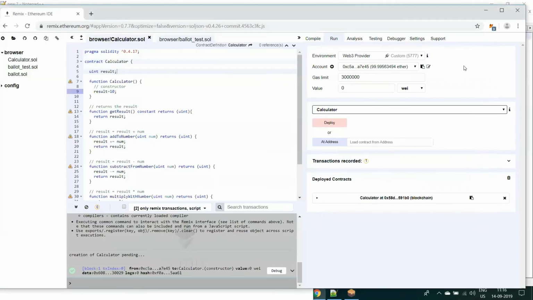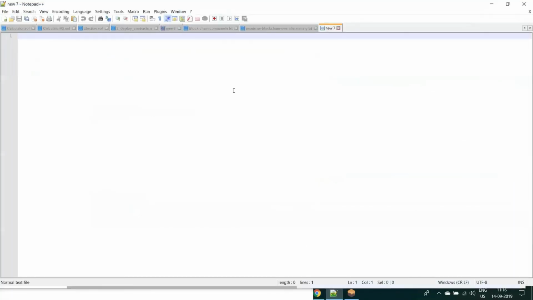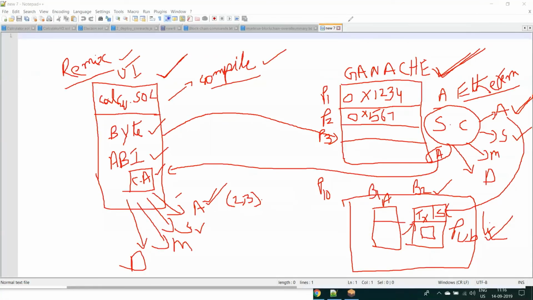That address you are reading from your Remix browser. So how are we going to read that information? Using your Web3 interface, you are deploying the contract into this Ganache network and you are able to read your network. One minute, let me explain that. Previously we deployed the contract from your user interface to Ganache, so we need to use some interface, right?